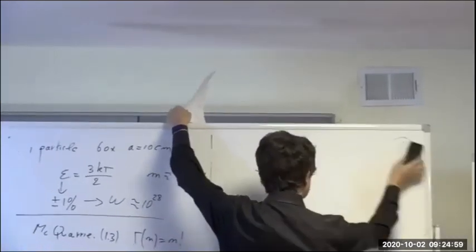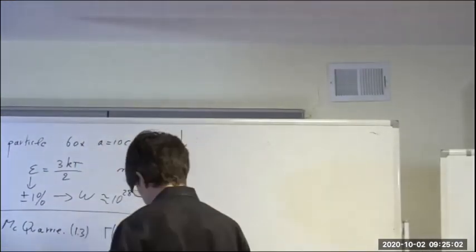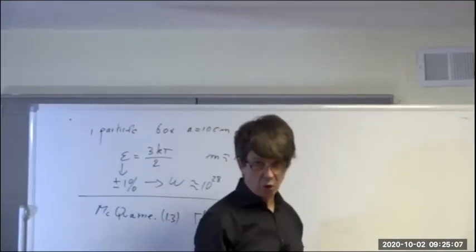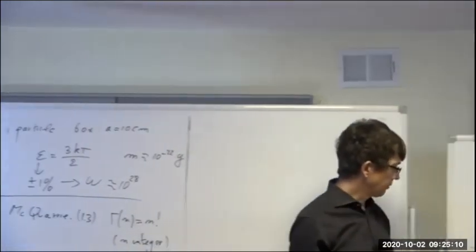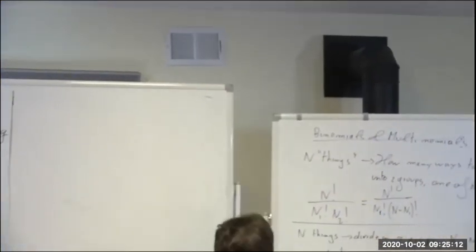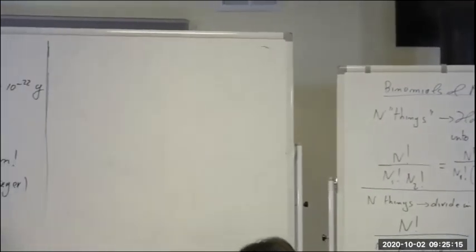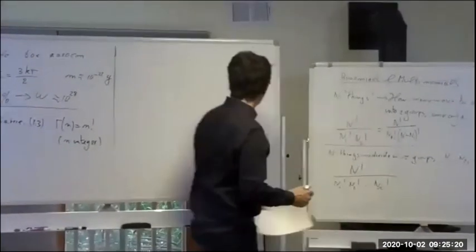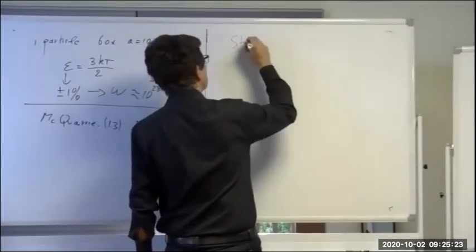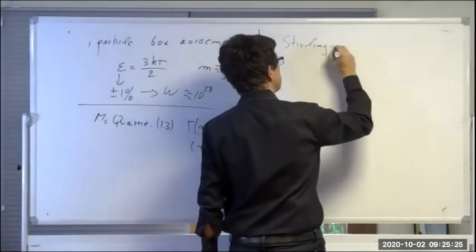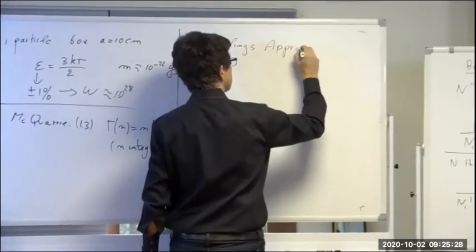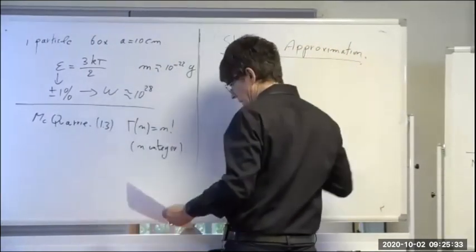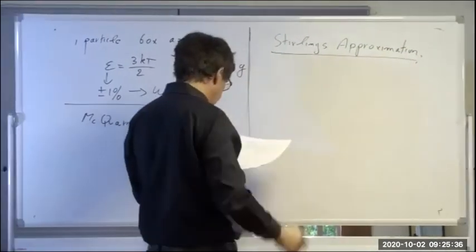And one more thing. In statistical mechanics, we will always take logarithms of these binomials. We will always take logarithms of these binomials. And when you take logarithms of big binomials, there is something called Stirling's approximation that we will always use. And it's beautiful because you can get rid of the factorials. Factorials are a mess to do math with, right? Because it's hard to take derivatives of them.